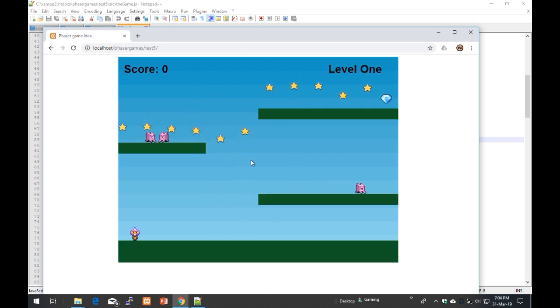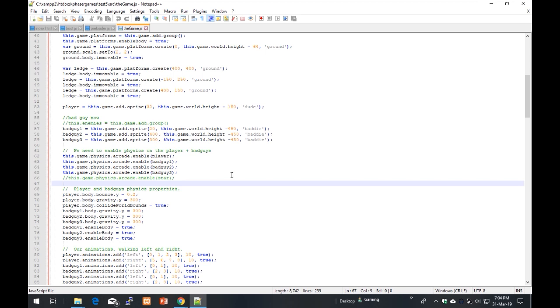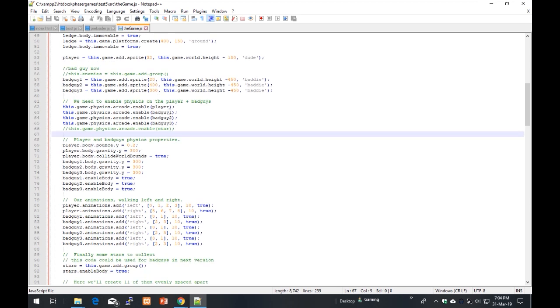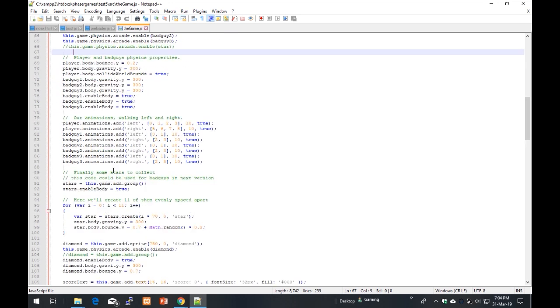I've got this guy, he actually drops down because gravity applies to him, but he's actually patrolling from there to there. That guy's doing from there to there, and I've got some stars as well. So let me just go back on there and minimize this. So I've applied physics to the guys, physics to the player, set what the bounce level is, what the gravity is like.